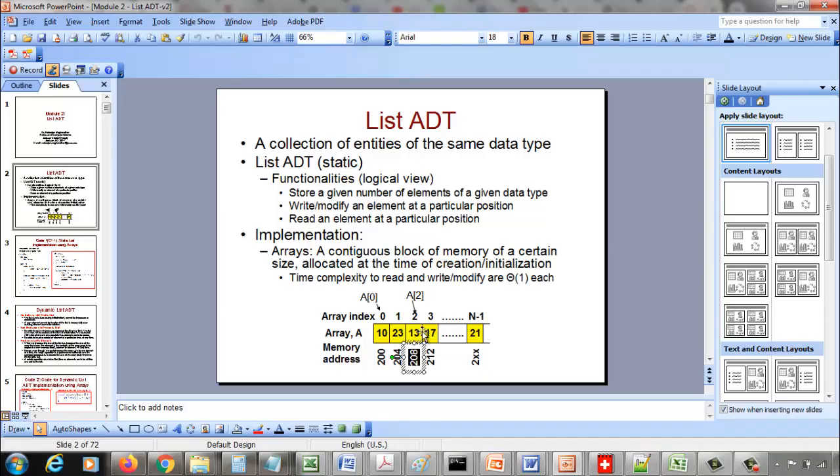So if I want to access A of 3, A of 3 means 200 is the base address plus the index 3 times 4, so that is 212. You can right away go to address 212 and access the element at that address. You don't have to go through each integer sequentially to reach that particular index. So accessing an array using the base address can be done in constant time.